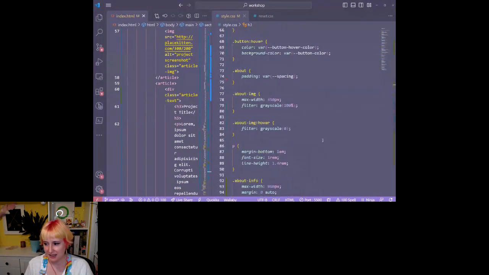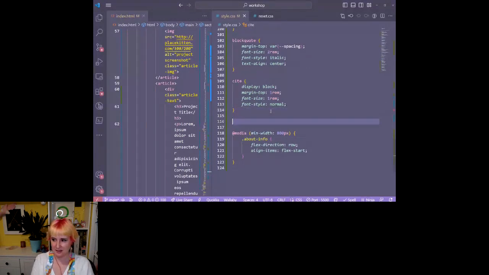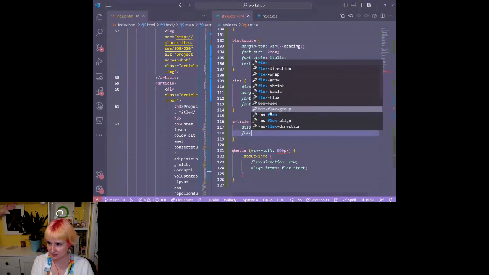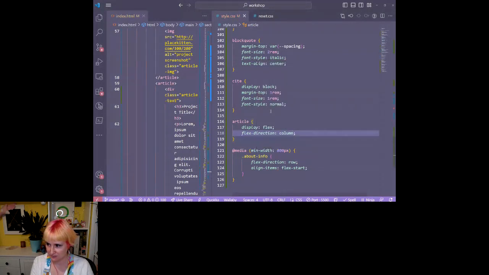So first of all, we're going to make a selector for our article. Underneath our site, we're going to use an article selector, and we're going to make it display flex. We're going to use flex direction column reverse on this, and you will see why. What this is going to do is put the image before the text. This is going to make sense once we add the other styles in, I promise you. It's going to allow us to change the layout when the page gets wide enough to accommodate the image next to the text.